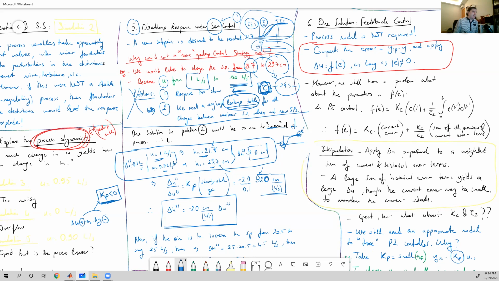So this means that, okay, I have minus 20 here. This means that this is the steady state relation between the change in the manipulated variable and the change in the output variable or the controlled variable. So it means, in other terms, if you increase the input by 1 liters per second, and when I say input, I'm talking about the process input, not the physical input. Physically, this is the outlet from this first tank. So if you increase the outlet flow rate from the first tank by 1 liters per second, then the change in the height of the second tank will be minus 20 centimeters, if everything is linear as it is supposed here.